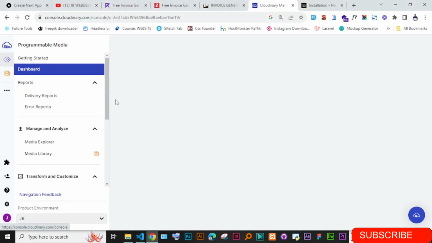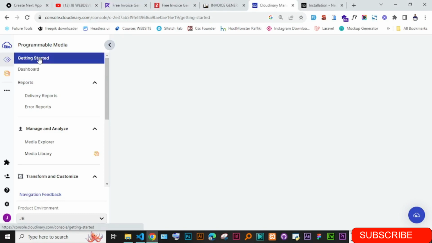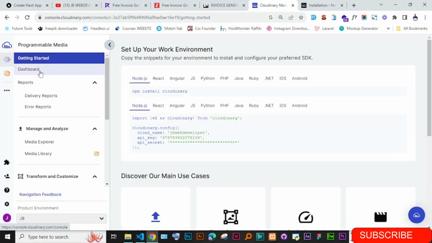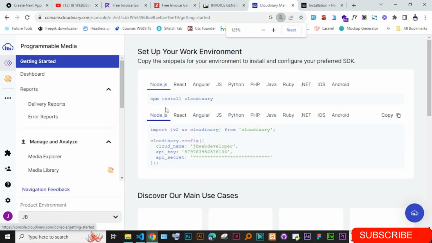So I've logged in here, and you can click on either dashboard or you can click on getting started. Both of those places actually give you your cloud name. You can see clearly here on the screen, I'm just going to zoom in a little bit.